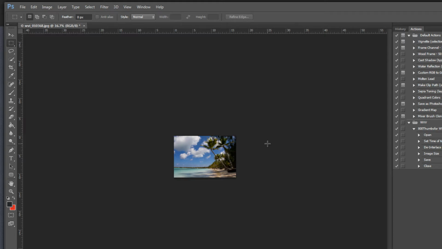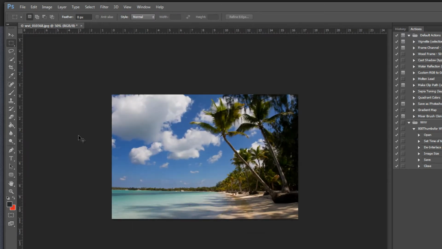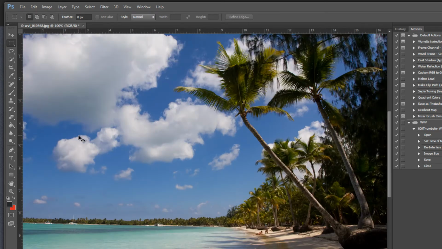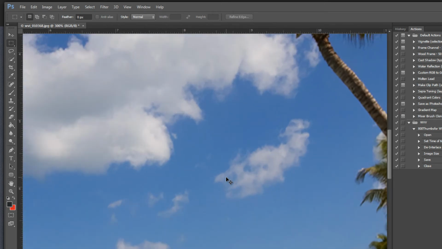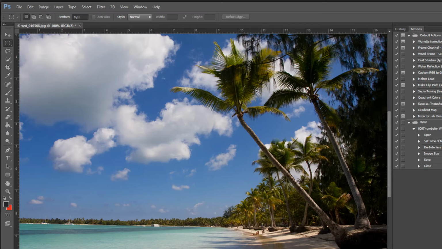And I should point out, if you're new to Photoshop, it looks like it's become really, really small. But that's just an illusion. It's become proportionately smaller than the image display size that we had there a second ago. If you hit your Control key, hold that down, and hit your plus key, you can increase the display size on your computer. And as you bring it up, you see that it's not losing any resolution as you bring it up. Now, of course, if you go too far, you're going to start losing resolution. But as long as your display size is within the 1200 pixels across your screen, then you'll be fine. You won't notice any degradation.